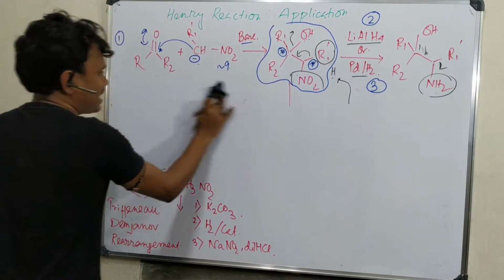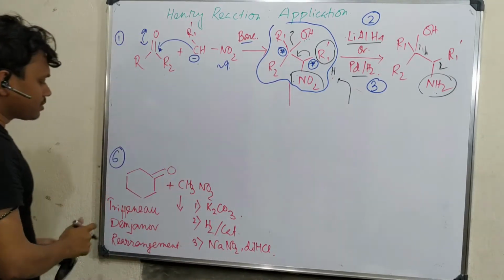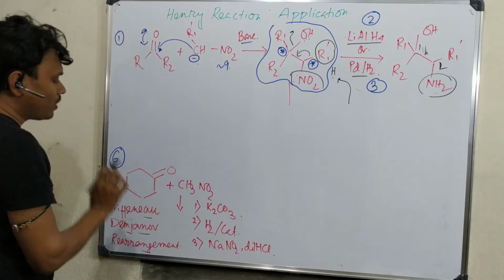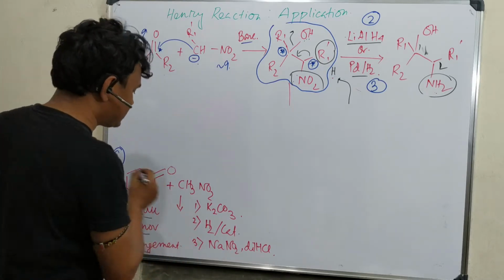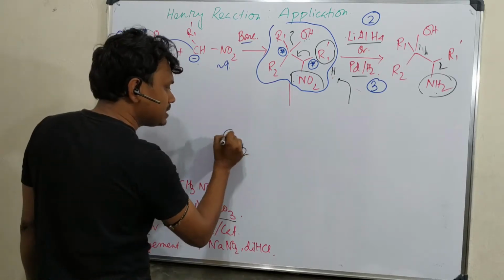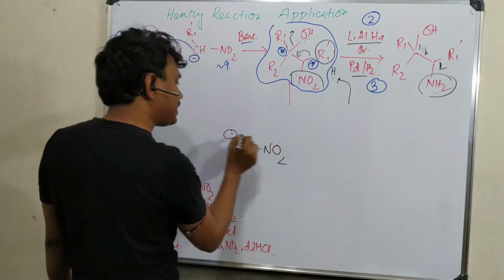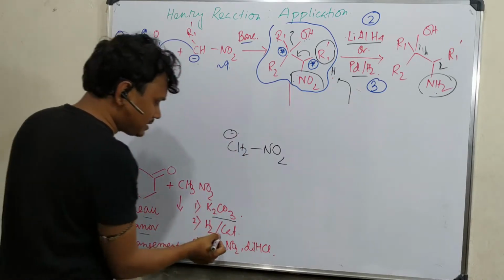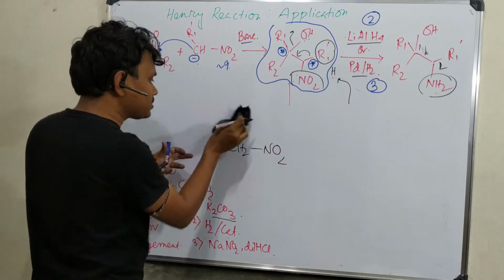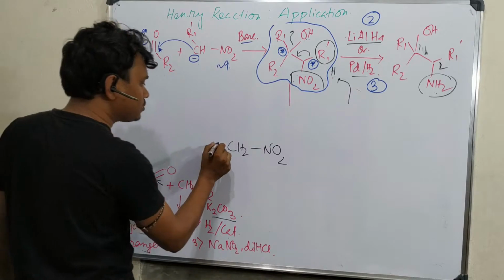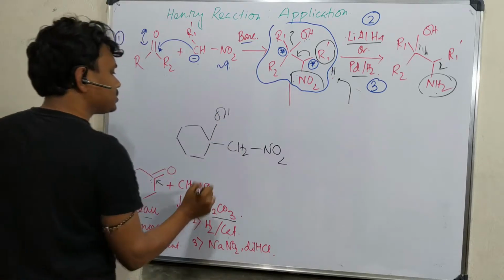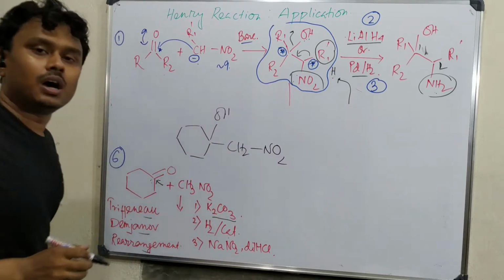Now we will discuss another important reaction, that is the Tiffeneau-Demjanov rearrangement. I will make a dedicated video on this later on. Just one example of how this Henry reaction is utilized here. So what happens? First step is base. So first, the base will produce this nitroalkane carbanion, which is resonance stabilized. Second, it reacts with this, and ultimately it will attack here and produce this hydroxy. So this is the alpha, this is the beta hydroxy nitro derivative.